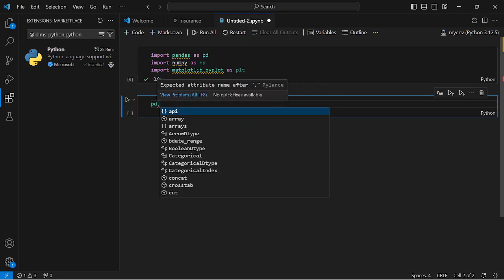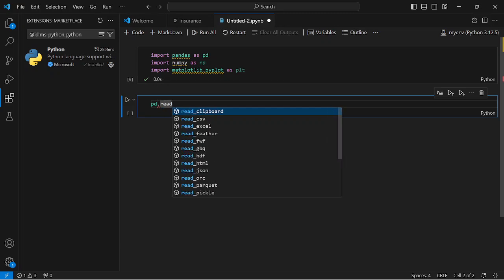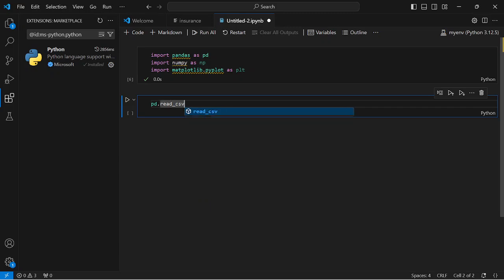Method. So which method are we using? The method that can be used to read a CSV file, which is easily read_csv. Can you see that it's giving you IntelliSense? So can you see there's read_excel in case it's an Excel file. There's read_orc, read_pickle. There are many like that. Let me see if there's read_sql. Can you see? There's read_sql. So there's no need to cram. Anything you don't know, just shoot on Google.